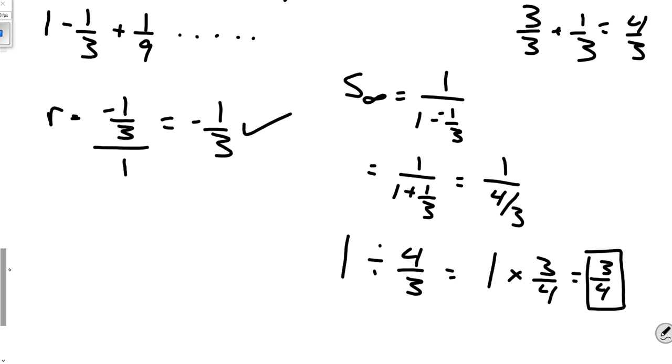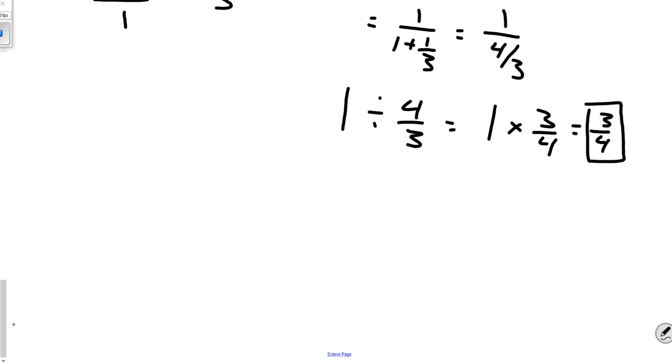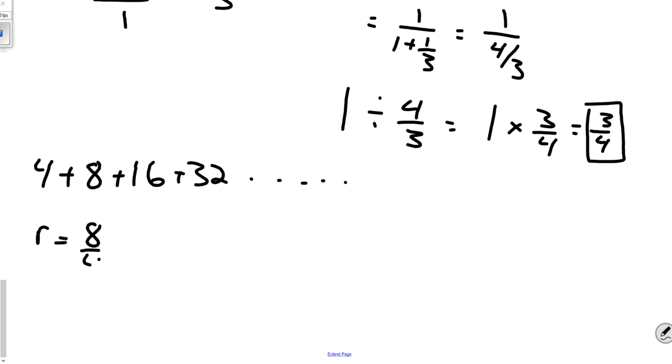Let's do one more. Don't worry, this one won't take a lot. The next example, let's go 4, 8. What's the first thing you do with an infinite series? You check the R value. Okay, my R value is 2, so what do we do? Nothing. Bingo. It's divergent. So it's done.